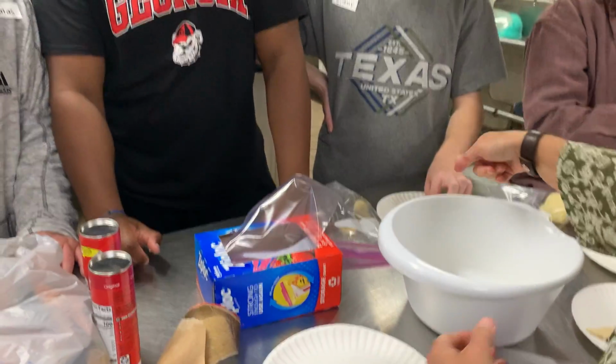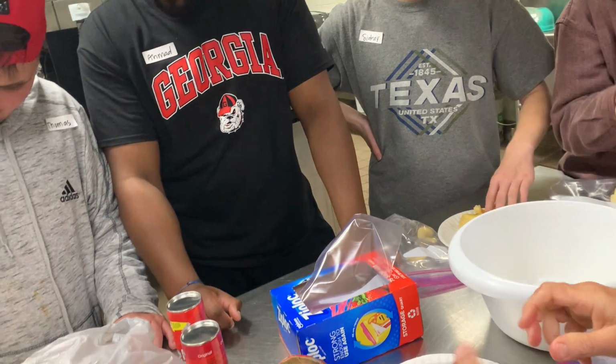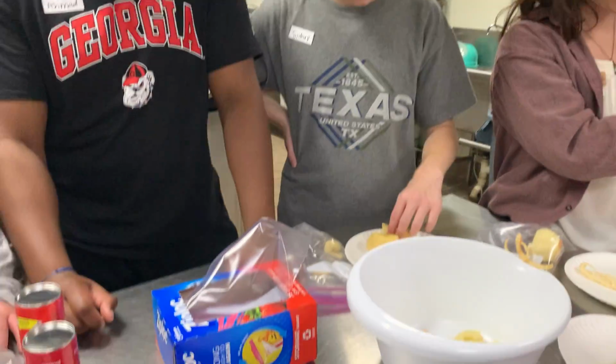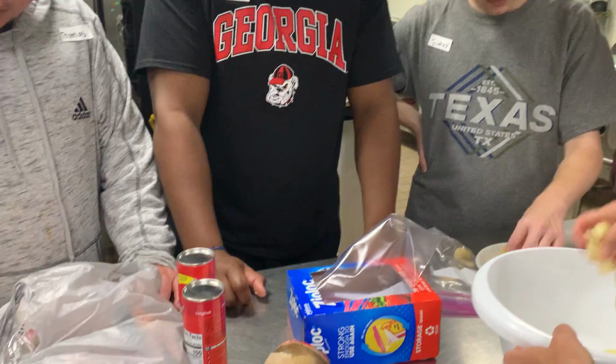Sydney, let's cut that big one up. If you want to use that one, let's cut it. Cut it in half. There you go. Why don't you start putting it on your triangle? So then you want to lay them on top. Whose is this one? That's Haley. She just went to the restroom. Oh, okay. Perfect. We'll get it. There we go. Good job, Harley.